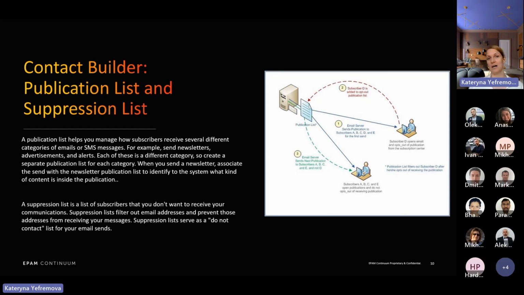So yes, if it's just one publication list, usually the person just goes in and unsubscribes, because by default, they provide the opportunity to unsubscribe just from the publication list which was in use when the person clicked the button to go to the subscription center. But at the same time, the person can review all the publication lists he's opted in for and unsubscribe from everything. Opt out from everything.